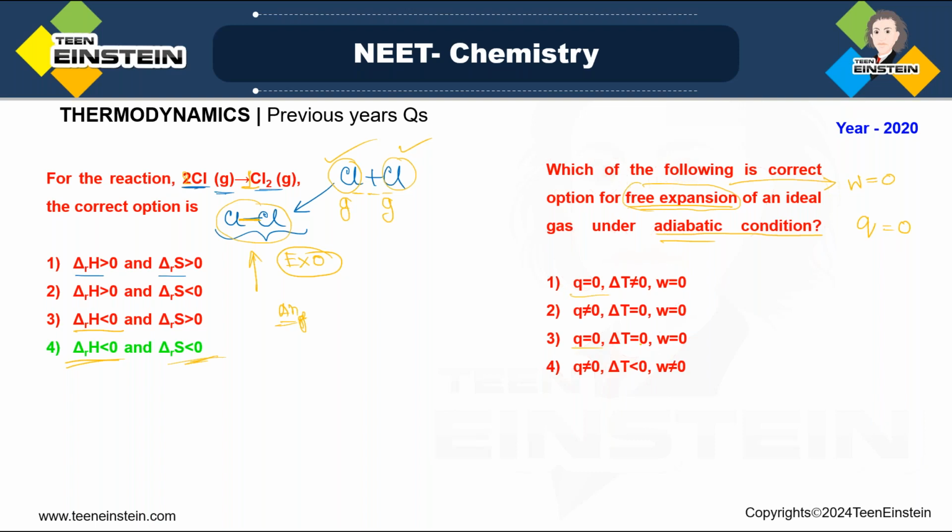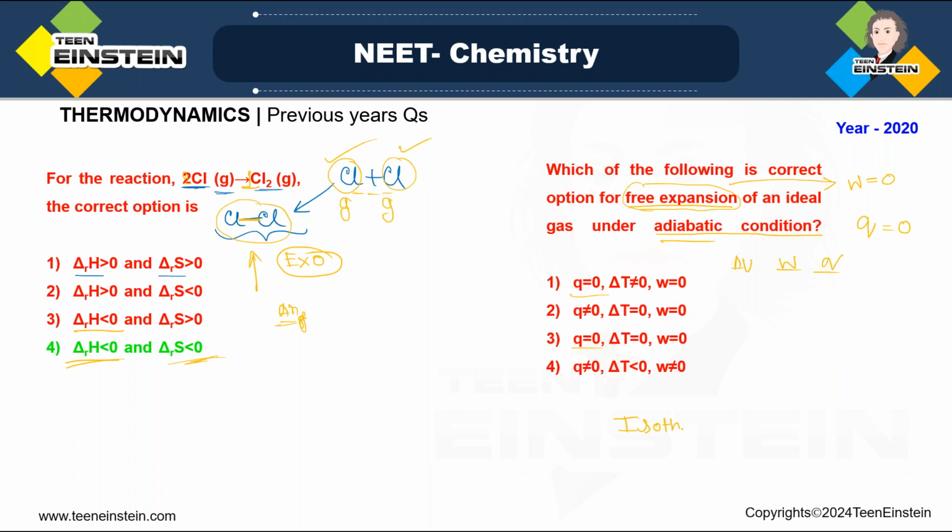But you also have to know what about del T. If you somehow know the internal energy change, whether it is 0 or not, then you can get an idea about the process, whether it is isothermal or not. From the first law of thermodynamics, we get the relationship between del U, W and Q. So when these two are 0, del U is also 0. Del U 0 means it is an isothermal process, and isothermal process means what?